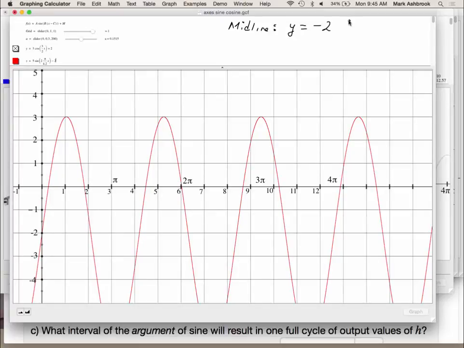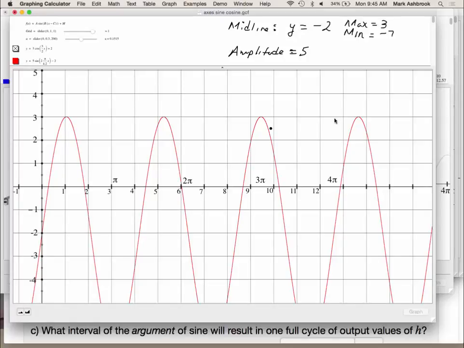Along with that, our max, the highest point attained by the graph, is 3, and our min is, can't see it here, but is it negative 7? This then takes us to the amplitude. The amplitude is from the midline up to the max or down to the min. So our amplitude is 5. It's always the positive version of that, so it will always be positive, 5.